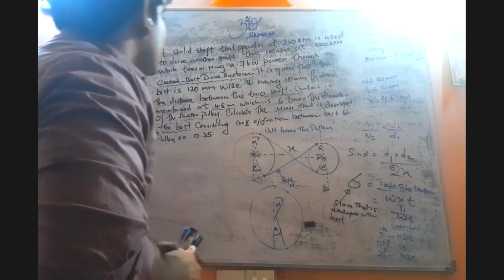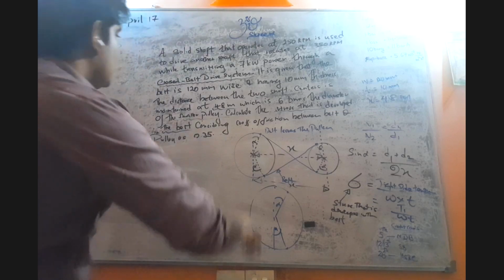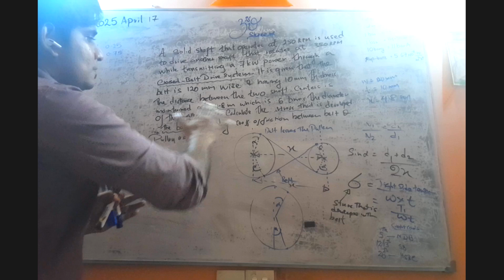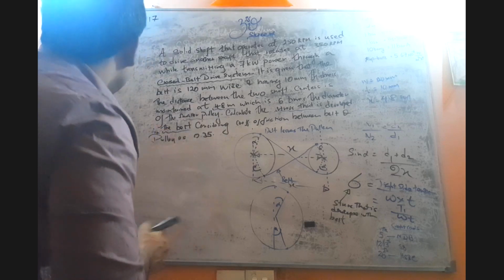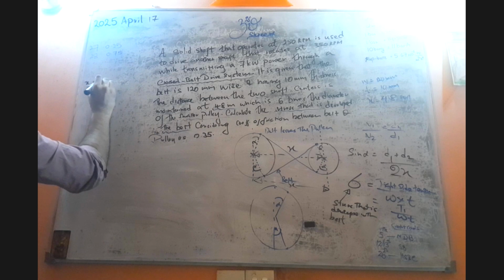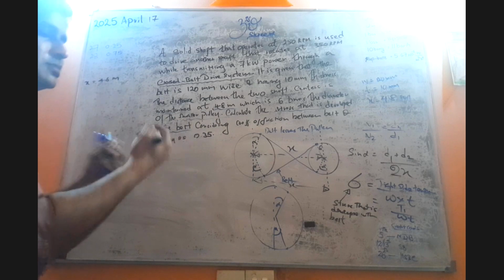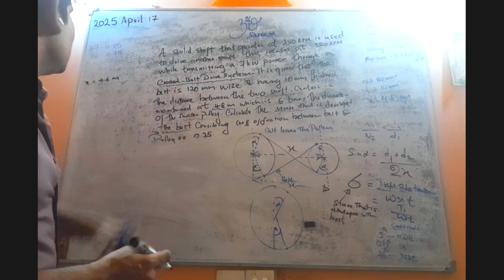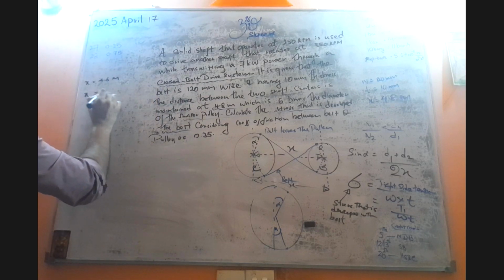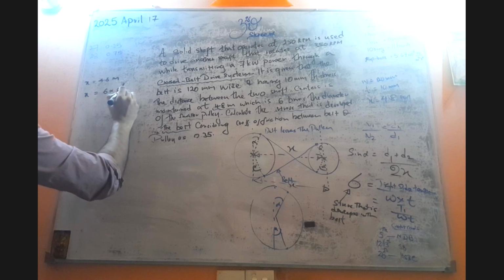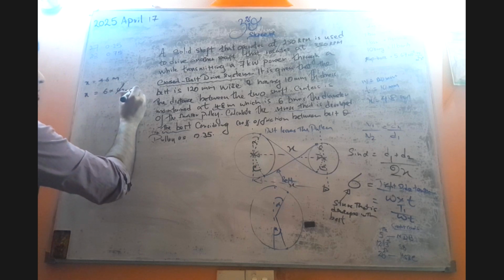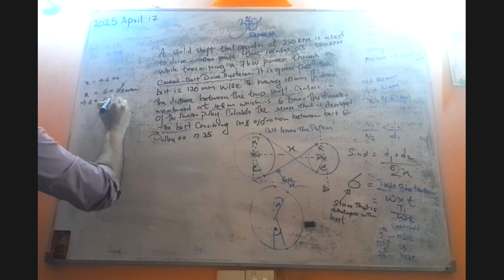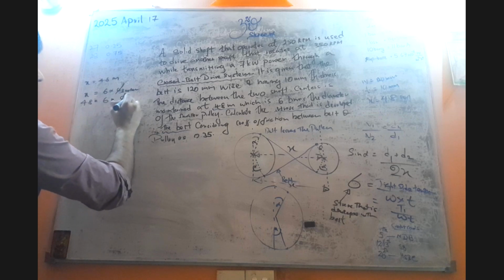It is given that the distance between the two shaft centers is maintained at 4.8 meters. So what is 4.8 meters? That is actually x. So x is 4.8 meters, the distance between the shaft centers. That is actually 6 times the diameter of the smaller pulley. So x is 4.8, which is 6 times the diameter of the smaller pulley.